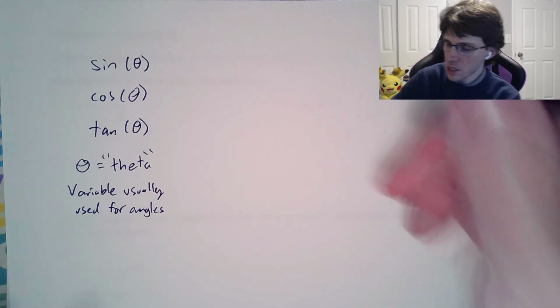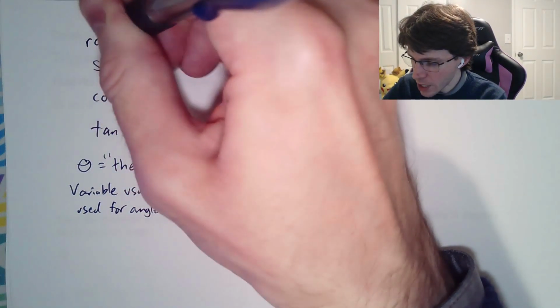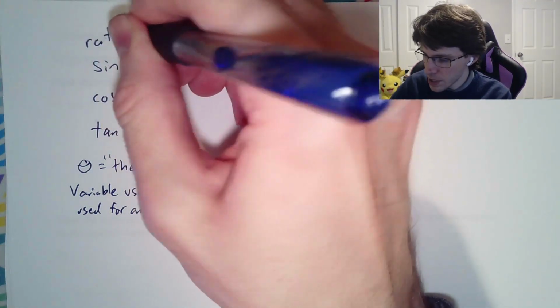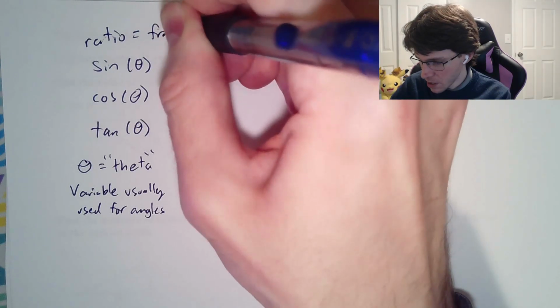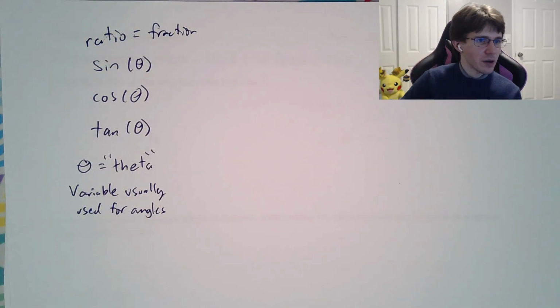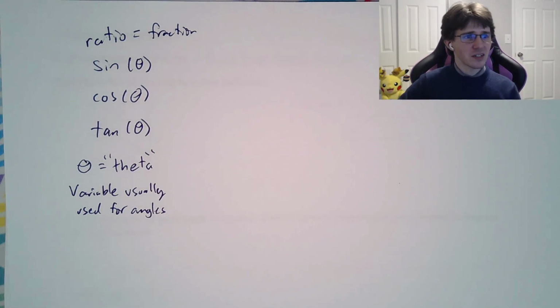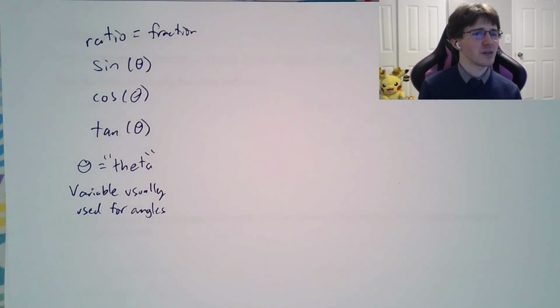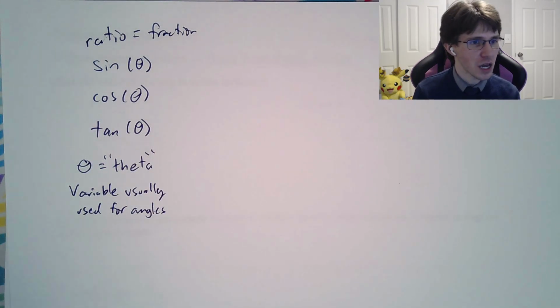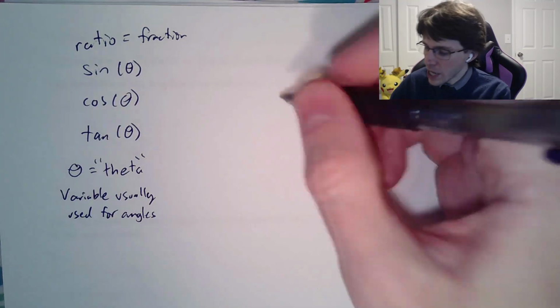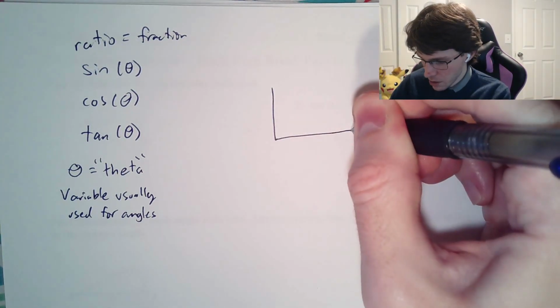But each one of these, no matter what, is a specific ratio. That is, every single time it's going to be a fraction of some kind, no matter what. So this is one of the things that's bugging people about these: you're guaranteed to have fractions, just the nature of the game. Technically, sometimes they'll cancel out, especially with tangent, actually, where they cancel out to be 1. But every other case is going to be a fraction of some kind. So what are these ratios? We get them from a right triangle.